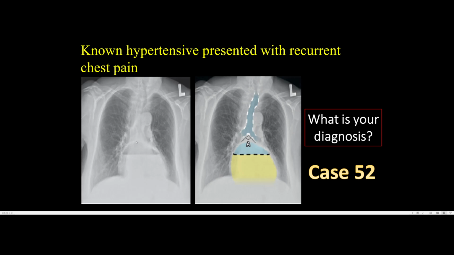So in summary, if you see the presence of an air fluid level within the heart, you must think immediately of hiatal hernia. So hiatal hernia is by far the most likely diagnosis. Because there's pulling of the stomach, and on chest X-ray, on a PA view, because of overlapping of the structures, you will see hiatus hernia in the form of an air fluid level within the area of the heart. That's pretty much it for this case, spot diagnosis.